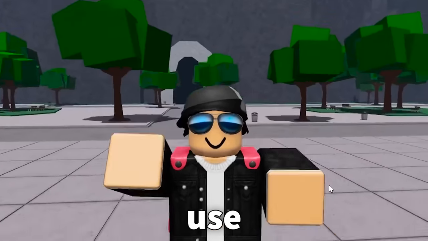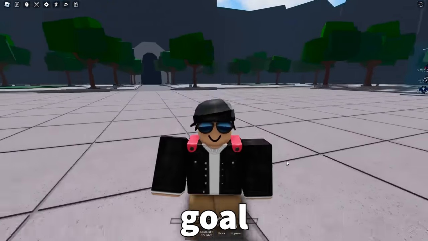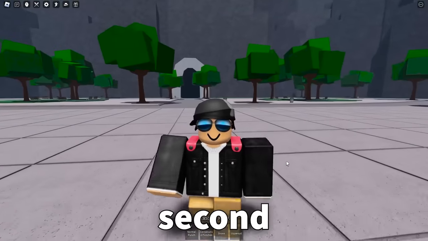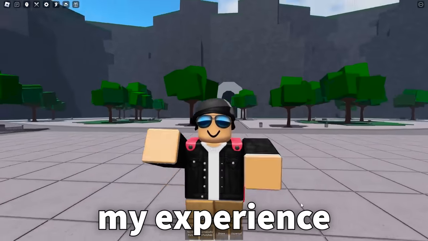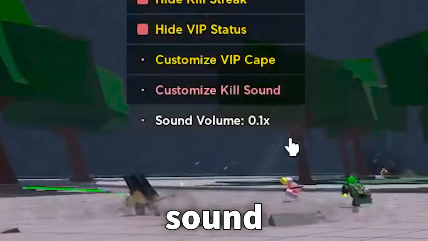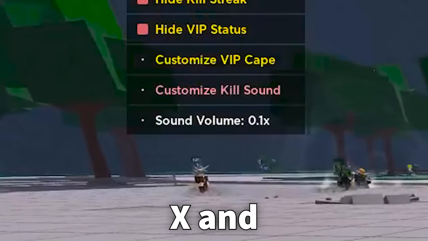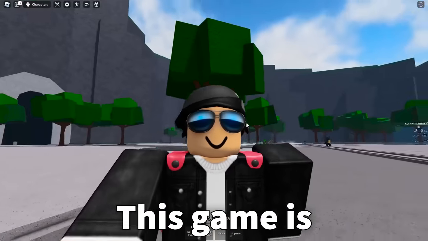You can actually also use like an FPS unlocker if you want to get more frames per second. But generally, the goal to hit is going to be 60 frames per second. And you can always just switch your graphics mode to automatic if you're not sure. But in my experience, that doesn't really adjust for lag spikes. Oh yeah, bonus tip, set your sound volume to 0.1x and then adjust your volume using the Roblox slider. It's so much better. This game is so loud, bro.